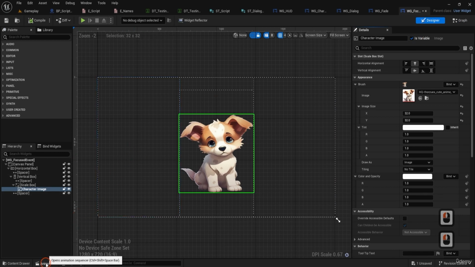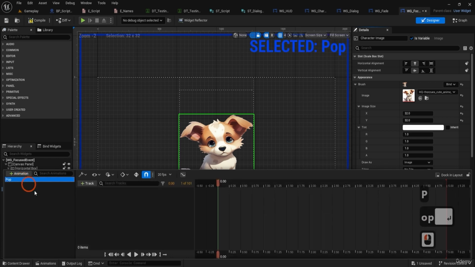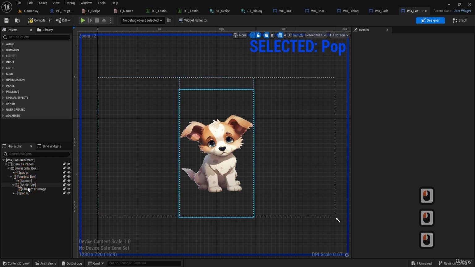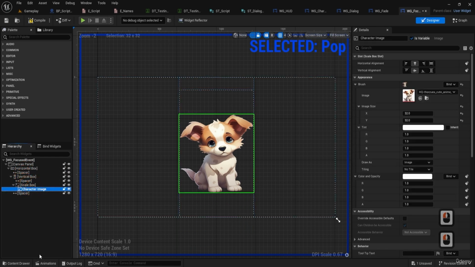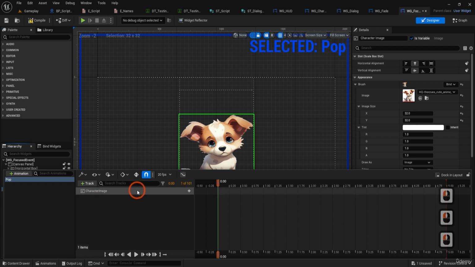Let's go to our animation. Open new animation. Let's call this pop, because it pops up. Select the animation, add a track, character image. I have selected the character image from here, so I can get it here. Add the character image.